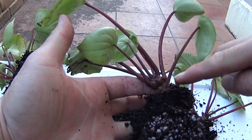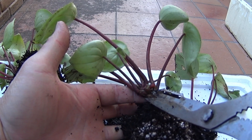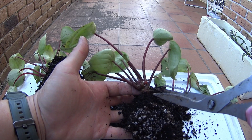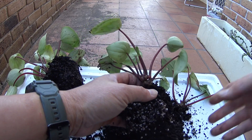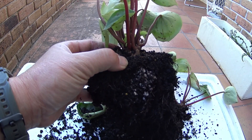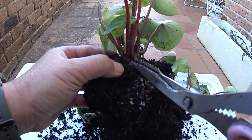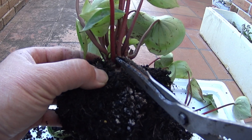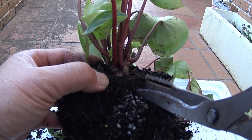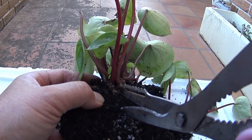If you look carefully, you can make another incision here. If you really want a lot of plants, you can actually cut here and do a bare root cutting. But if you're not confident in your potting and propagation techniques, then just leave this alone. I think there are actually two plants here. How you identify that is — you can see there is a division, like the rhizome here is connected in a V shape. That's how I know that if I want, I can cut this up further. And there are also roots in here, so let's do that.